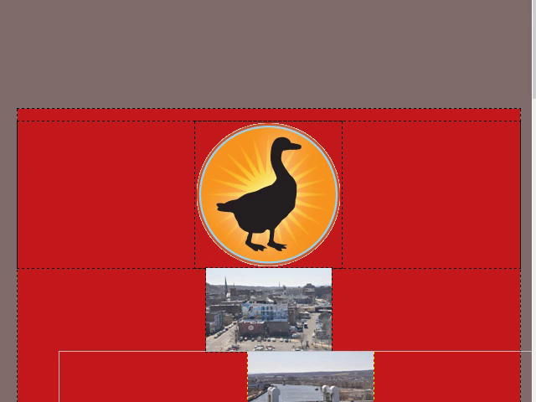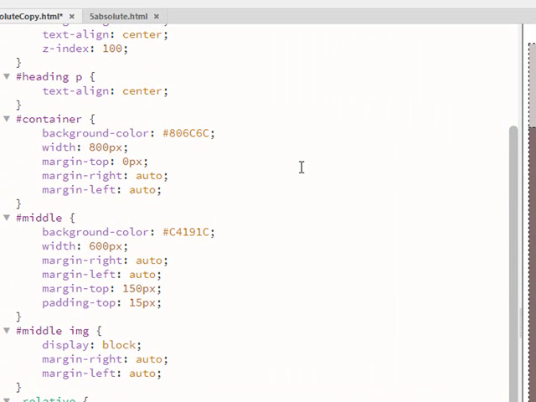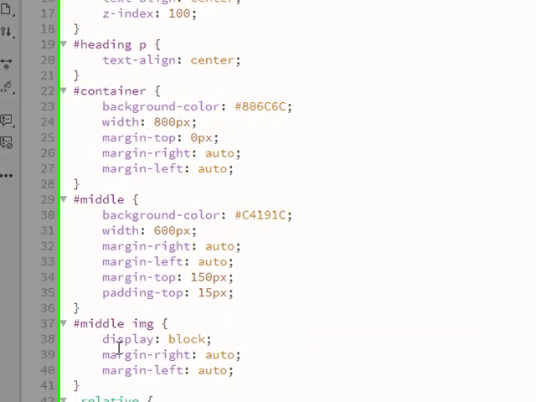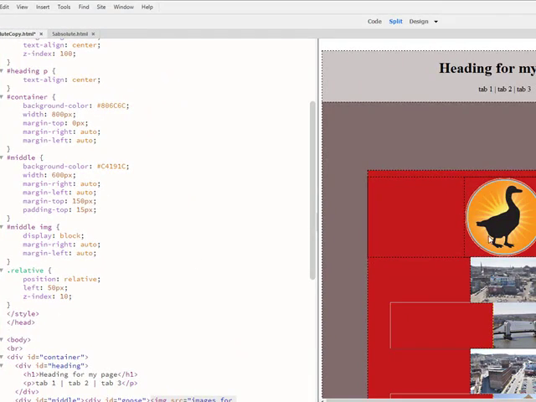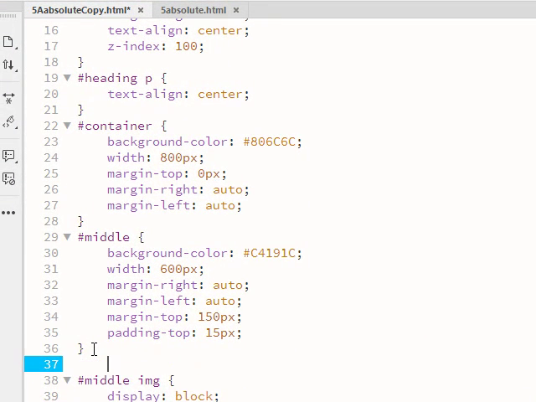So let's write a CSS rule for this div, and I'm going to put it up in here. I have CSS for my middle, and then for the middle image. Because this is middle image and this is coming first, I think I'm going to put it in between. This is going to be hashtag goose, or whatever it is that you called yours.